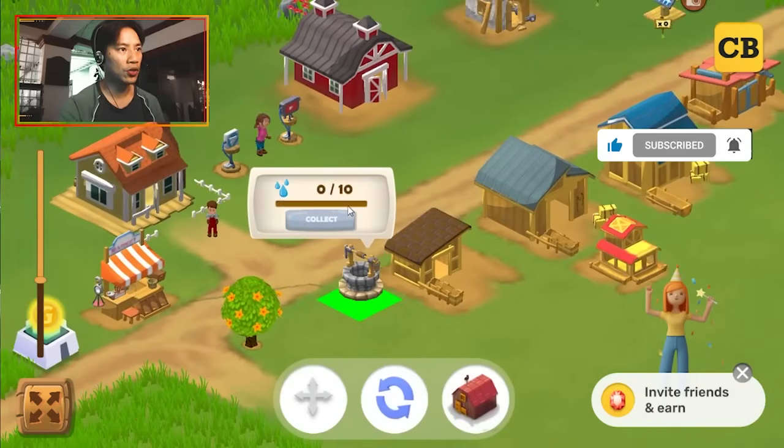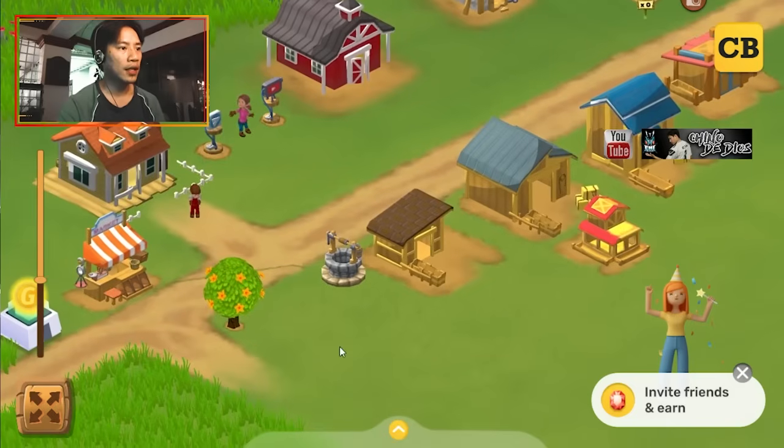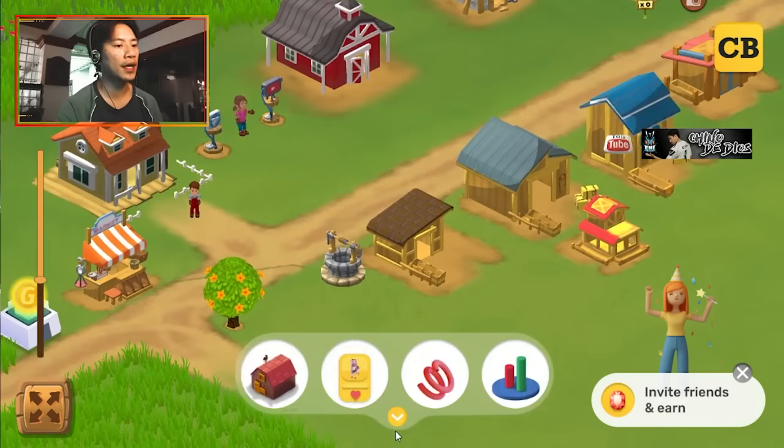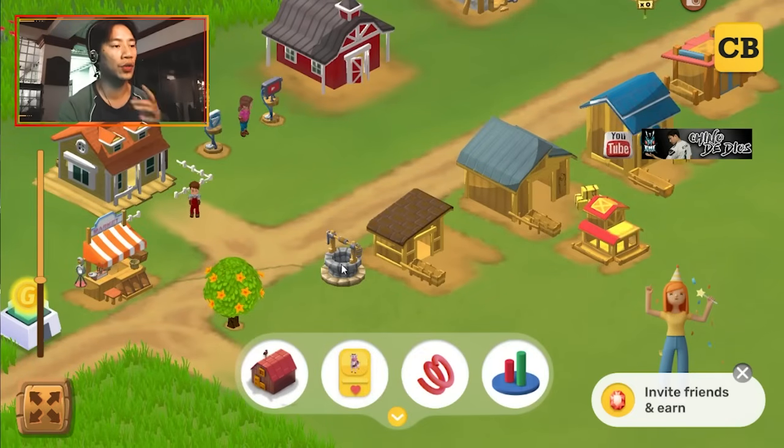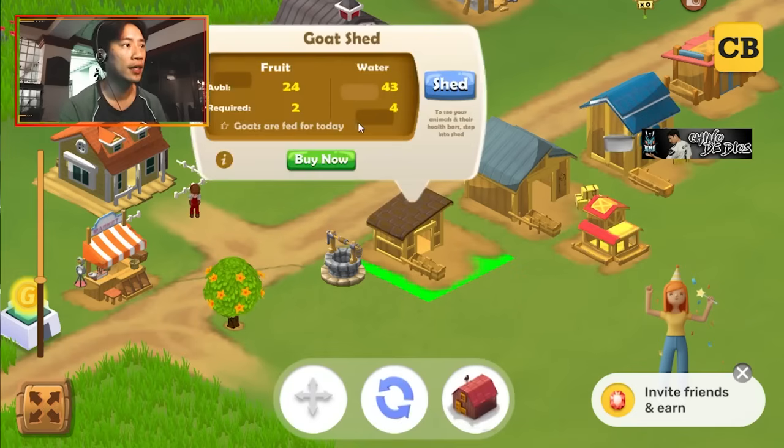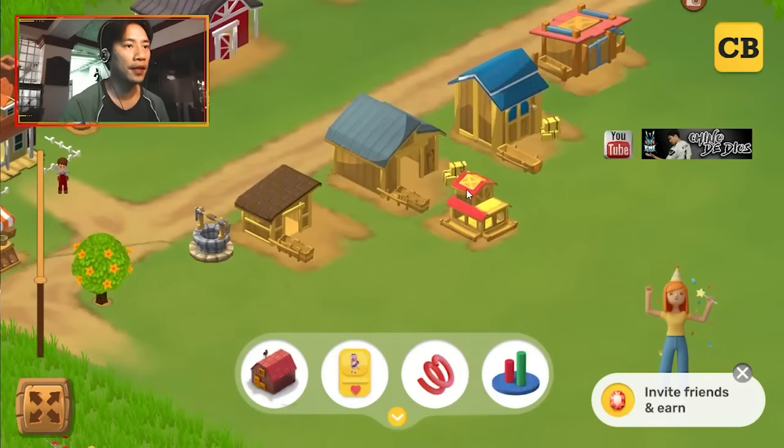See, so it has a cooldown, and instead of continuously buying water, at least you already have your own supply. I mean, sometimes it's not gonna be enough, especially if you have a big farm already like this one. See, I need 4 water for this every time that I need to feed them. For this one, I need 4.